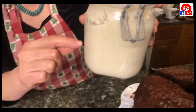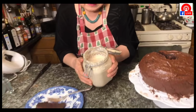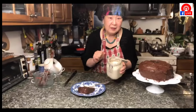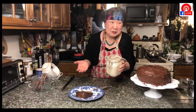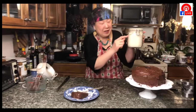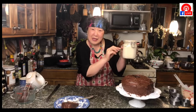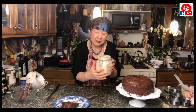Another 3 hours for it to burst out of this jar. So I started from here. So it's already grown twice. And it can actually expand 3 times the volume. And that's why there's so much discard. It was producing too much. So I have to take out about this much again, and then add the flour and water into it. So then it will start growing and growing and growing. And this is a very reliable thing now, reliable Eleanor Roosevelt.